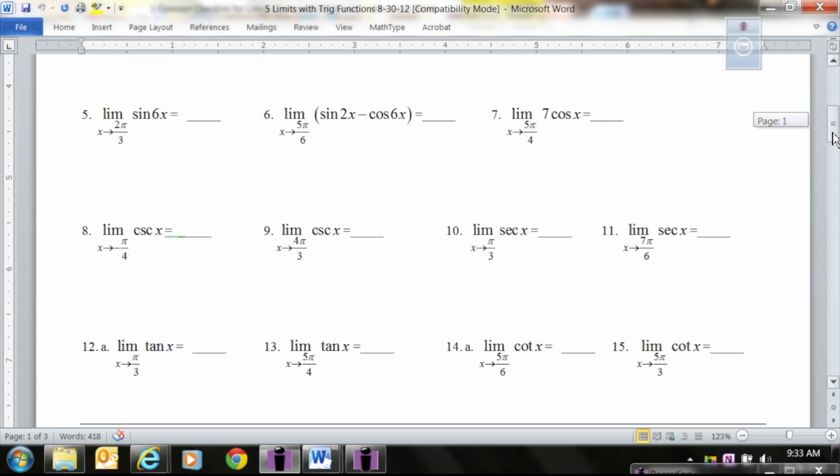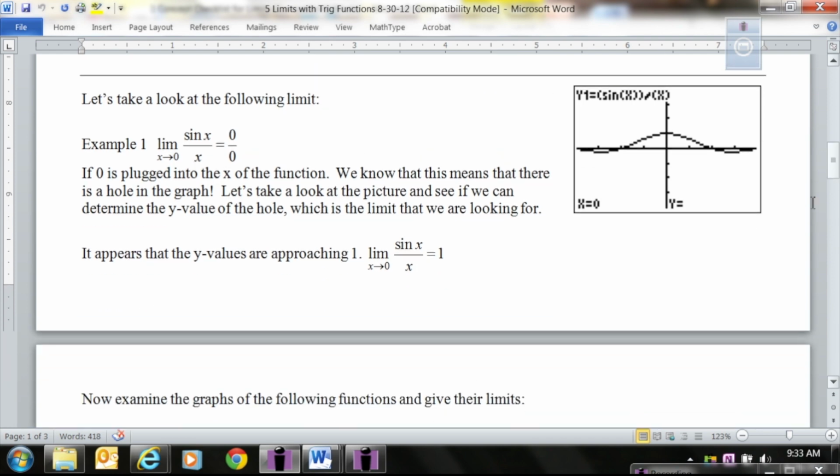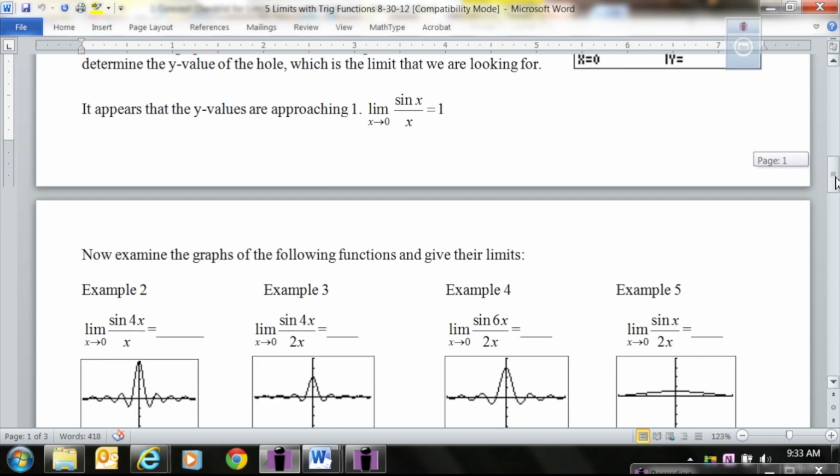And then, once we do that, this is a graphical proof, if you will, of the special trig limits. Instead of going through a squeeze theorem, which works and is what a lot of books do, I chose to do a graphical approach. It's faster, and they believe you, and once they get the pattern down, it's really easy to use.